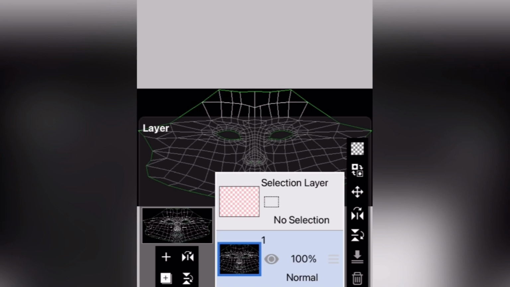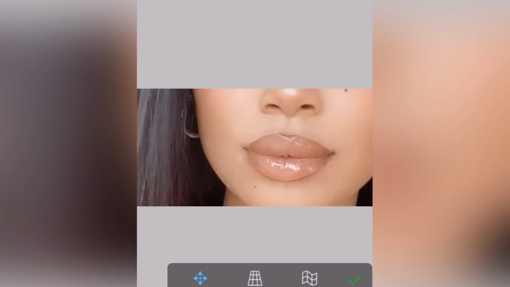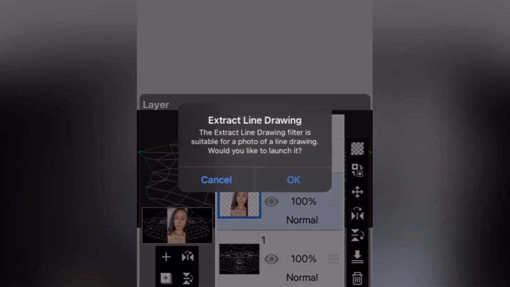Once you do that, in the bottom right corner, there is a number 1. Those are your layers. You'll want to go ahead and press that. Then on your left, you have this little camera icon. You're going to want to go ahead and press it to import the picture you just downloaded. Then where it says perspective form, you're going to go ahead and do that. Press the little check mark.